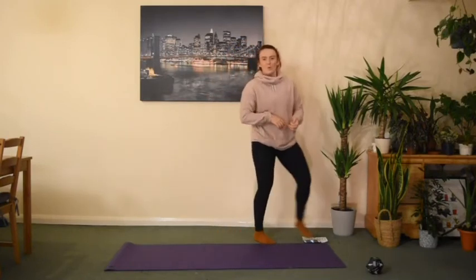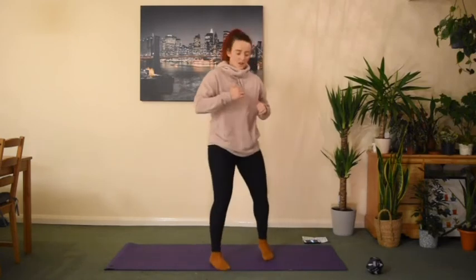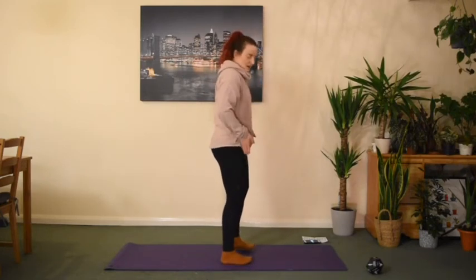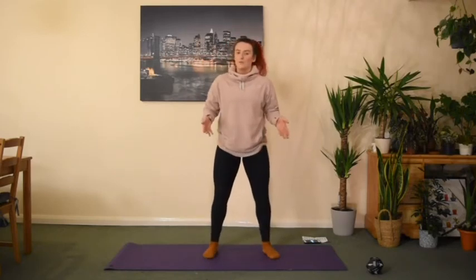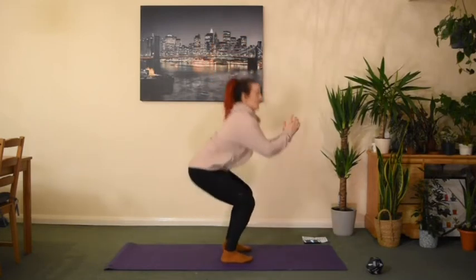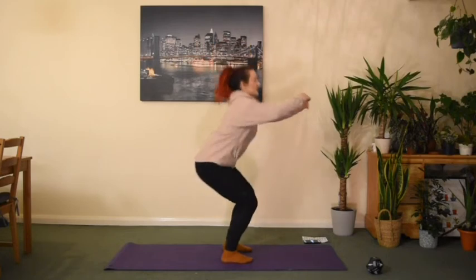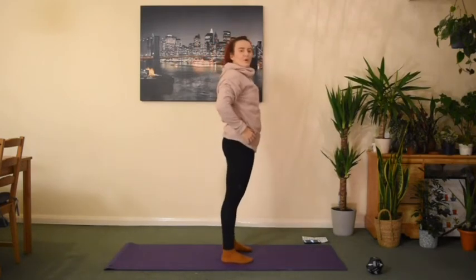All right, squats, 3 different variations. Body weight, again, body weight with a little heel raise or a calf raise, and then body weight with a small jump. If we can take those feet, you're going to take them either hip distance apart or slightly wider with those toes turned out. Okay? First option, we just squat down and bring it up. You do whatever you want with the arms, whatever makes sense. Sit down in the chair behind you, make sure the weight is in the heels, and then bring yourself up.